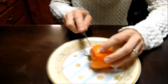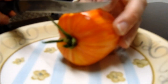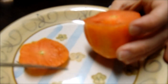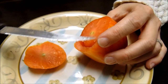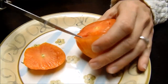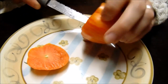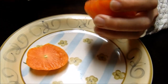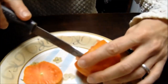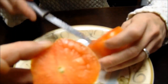So I'll go ahead and get this. I'm just going to cut from the tip, just because it's supposed to be a hollow tomato, and we're going to take a look at what it looks like on the inside. It's got lots of blur for some reason. So far, it doesn't look like I got the plain, and it does feel hollow. It doesn't feel juicy like most tomatoes, but it's a little mealy, so we may have left it on for too long. But I kind of expected this.